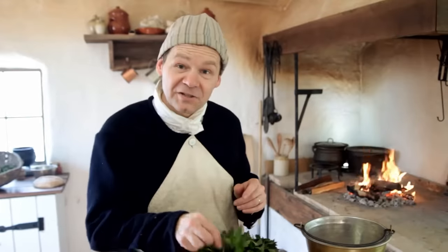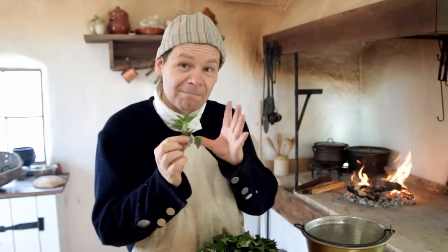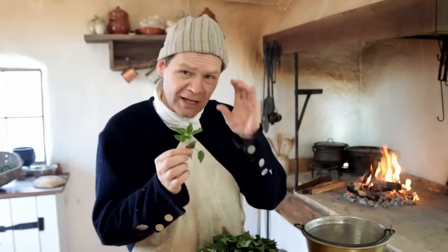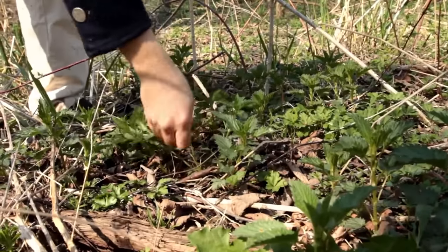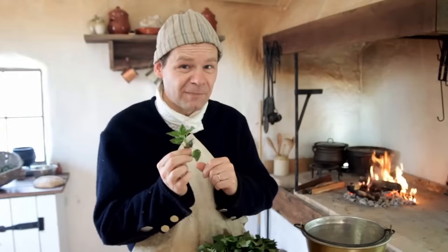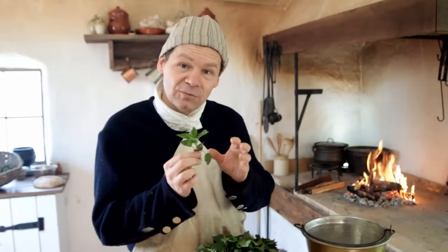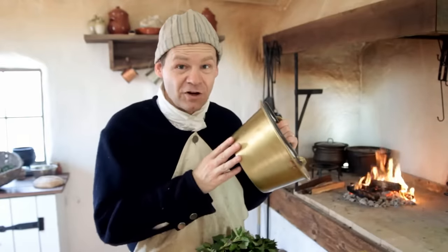I've got a good bunch of nettles gathered here — these are early springtime nettles, the best ones, right after they come out of the ground. You want to get the first half of the plant, about the first three or four inches, and none of the hard stalk or roots. You might want to wear gloves when you pick these because they sting a little bit, but in the early spring it's usually not too bad. Wash these off like you would lettuce for a salad. Now let's work on the base of our soup.